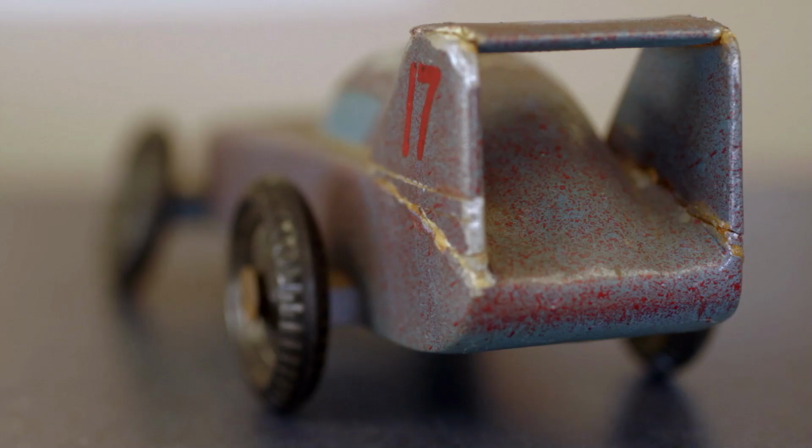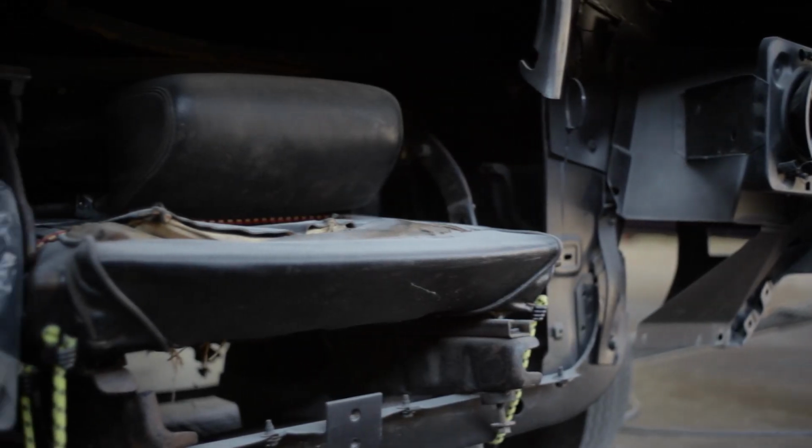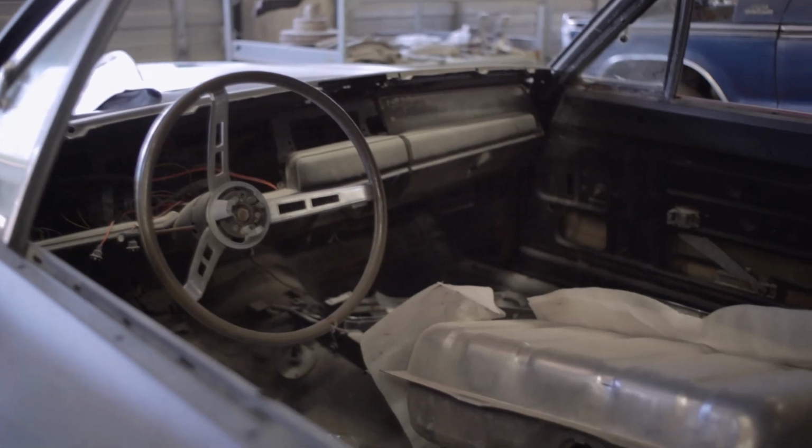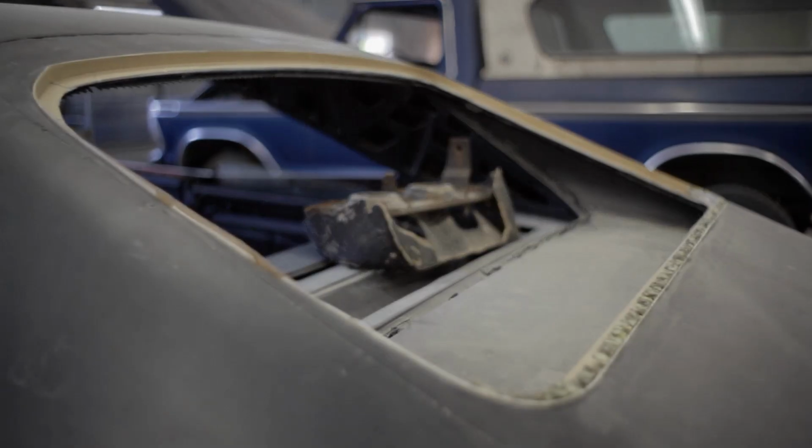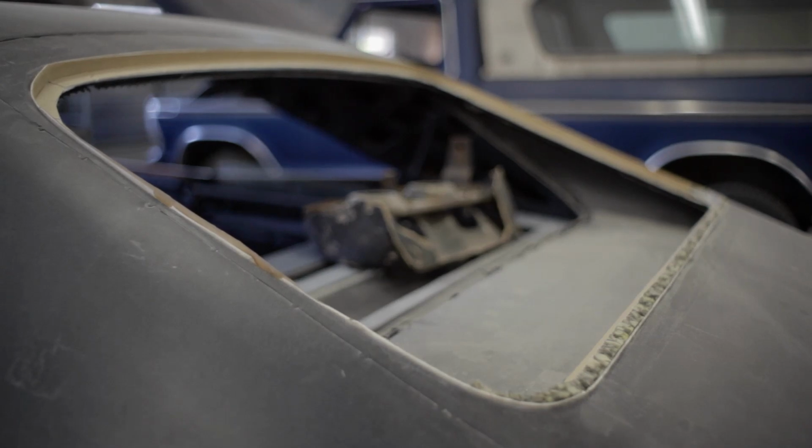And then a few years ago, I was thumbing through the internet and typed in Project Daytona, and this Daytona came up. No motor, no interior, you know, but it's got the wing, it's got the rear window and the rear window trim, because I know those are, you know, extremely difficult, if not impossible to find.